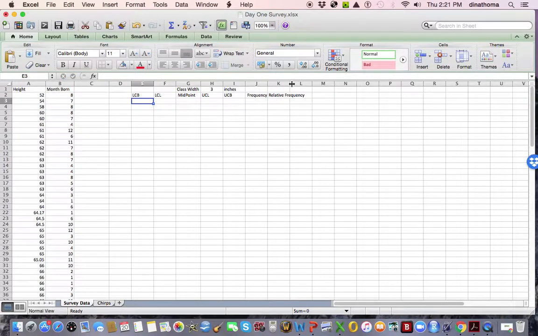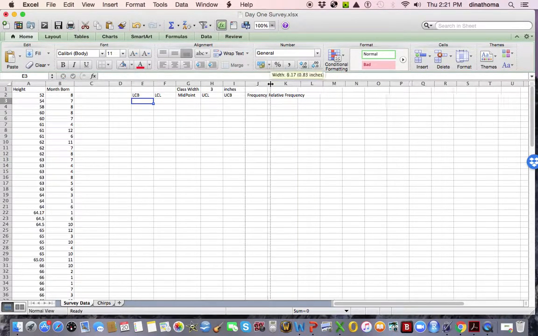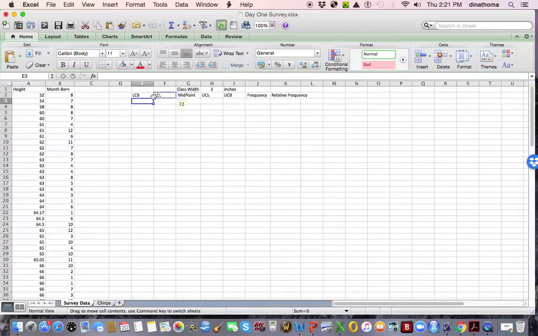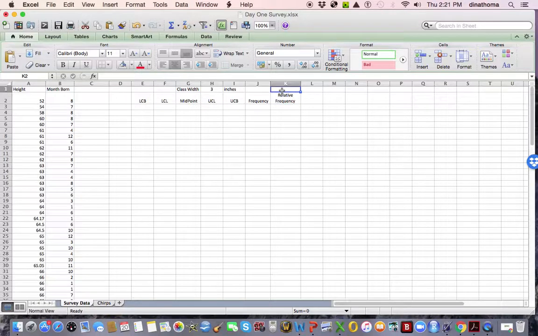Right. To clean this up a little bit, I'm a little picky about my Excel. That's just because I've been doing it for so long. So I like things a certain way. I'm going to wrap that text. And yeah, that's good enough.